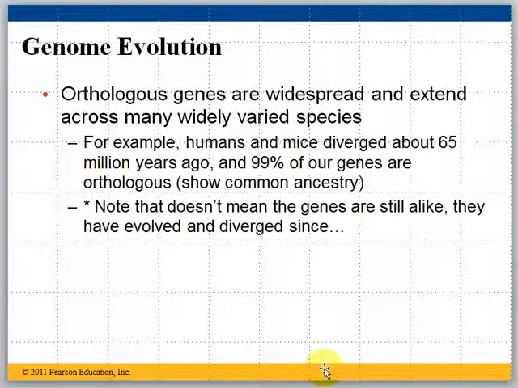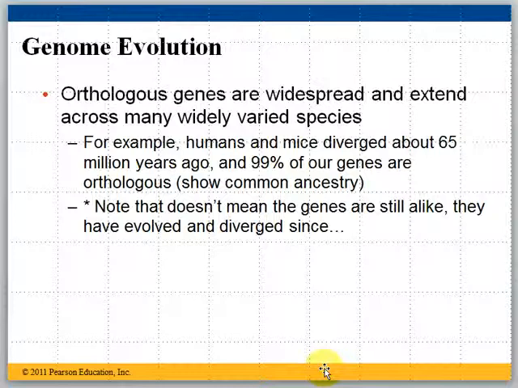As a matter of fact, you can even go crazier than that. 50% of the human genes are orthologous to those of yeast, the tiny little creature that gets put into bread to make bread rise, or that makes alcohol in the fermentation process. And that has been over 1 billion years of divergent evolution, and yet we can still see the relationship between our genome and the genome of yeast, a very simplistic single-celled creature.